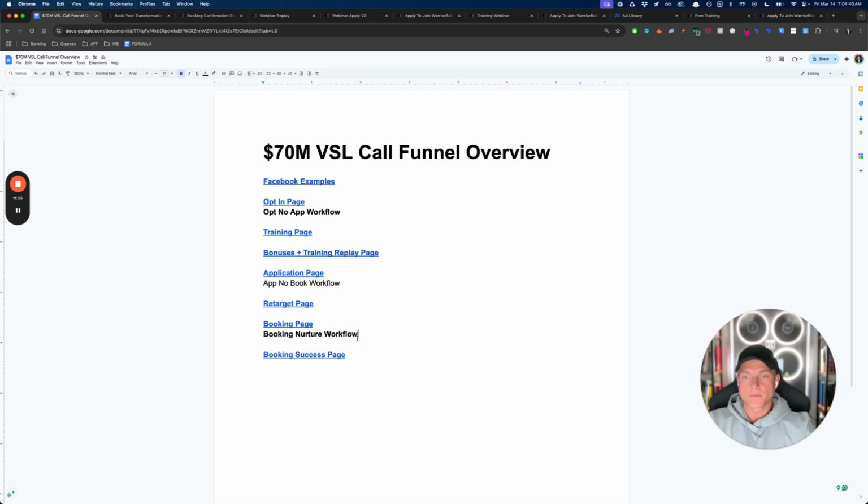So that's kind of the goal, just to document what we're doing. As of today, in March of 2025, we are only running this VSL funnel still. And we're a week or two out from having setters, having low ticket that we're going to start testing, and some other fun stuff. So that is just the general gist. Let me know if you have any questions, and I'll just keep making these videos, documenting what we're doing for me and for anyone else.